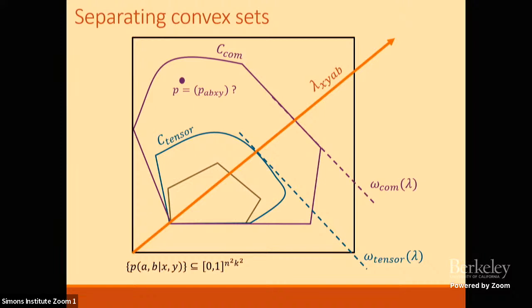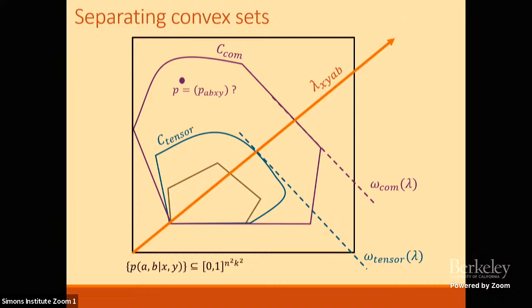Computing optima of linear functions over convex sets, that's easy. So just discretize your space, search over all linear functionals, compute these optima and find it if it exists. The problem is that computing optima of linear functions over convex sets is easy if the convex set is minimally reasonable, in particular, if you have a membership oracle, okay? If you have a way to test, given a point, whether it is in the convex set. And that's usually the case. This is why we say that linear optimization over convex sets is easy. But it's not the case for these sets, okay?